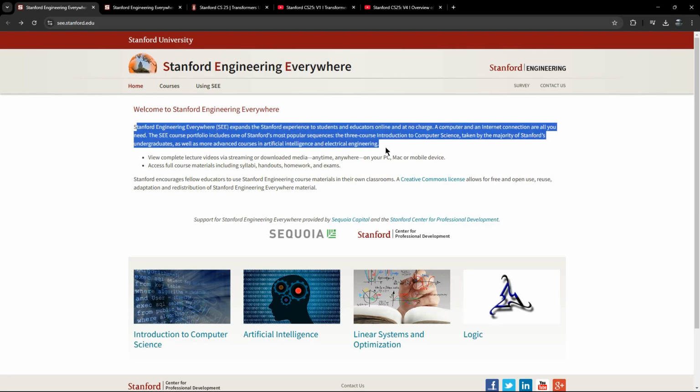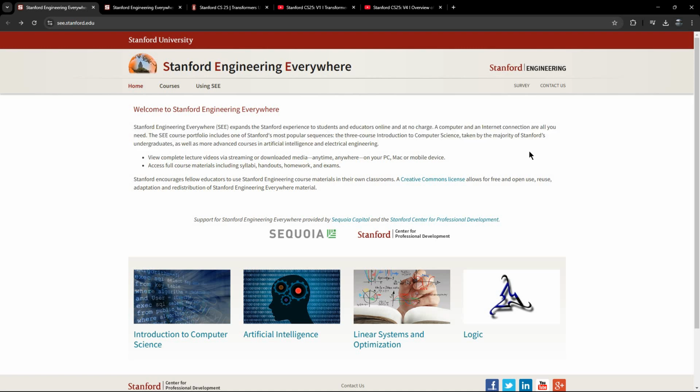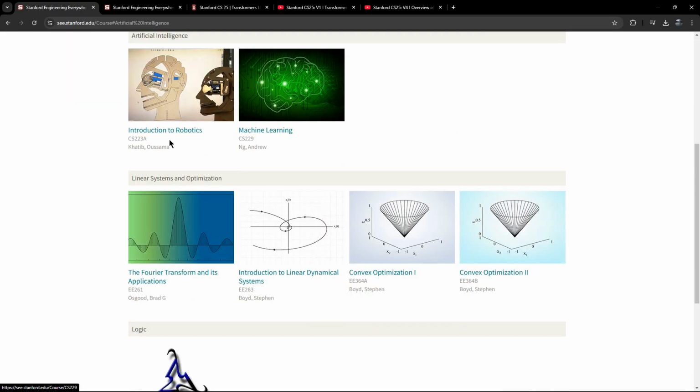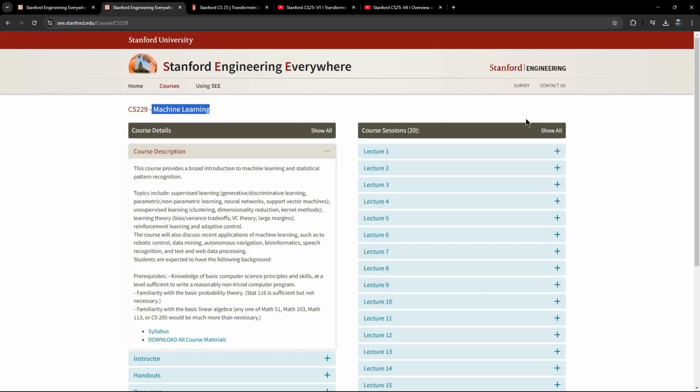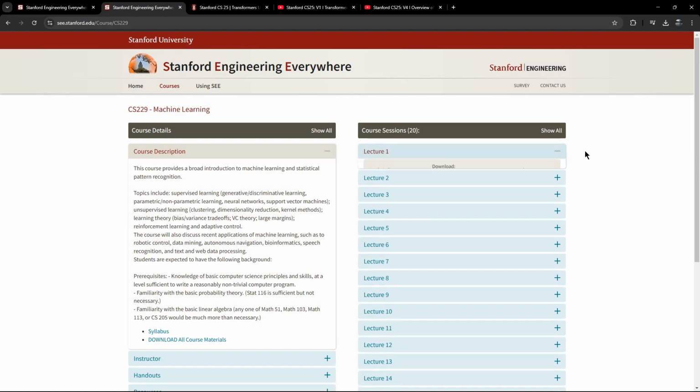There's a very brief blurb, but basically it's a way in which they give out materials to students and educators at no charge. Under the artificial intelligence section, they've included a version of CS229, and this is really nicely laid out.